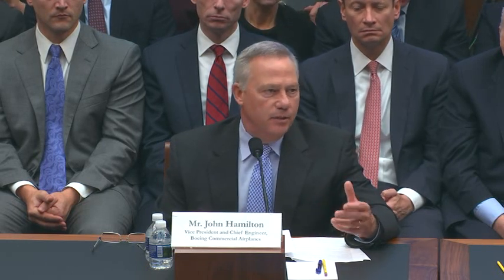The MCAS is an extension of the speed trim system. But when it was a relatively benign system at 0.6 degrees, it was in the manual. And then when it went to repeated 2.5 degrees, it came out of the manual. Is that correct? I have seen very early versions of the manual that indicate MCAS was in the manual. Your test pilot asked the FAA to take it out, and it came out. The MCAS inclusion in the training manual was an iterative process occurring in parallel to the extension of MCAS to low-speed operation. That extension was done and flight-tested from around the middle of 2016.